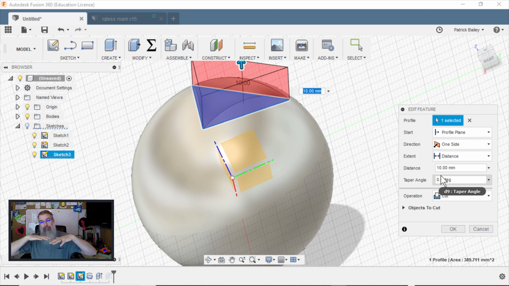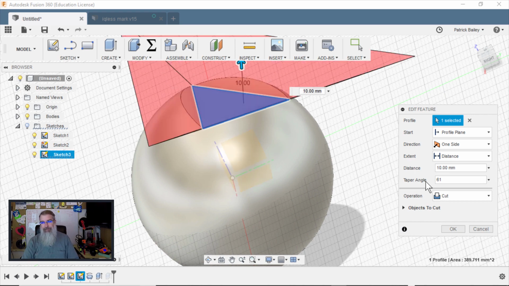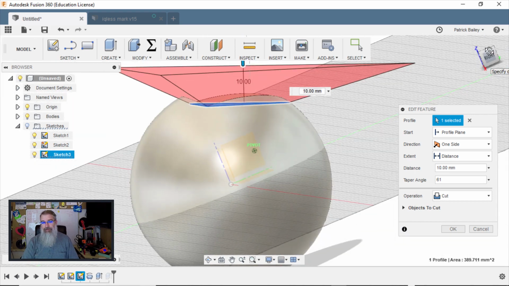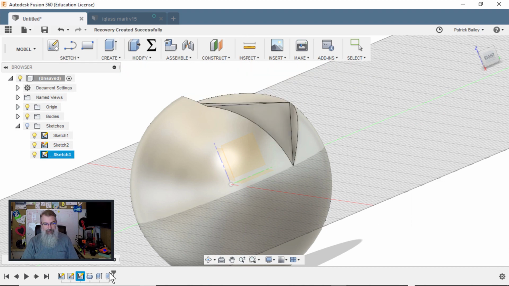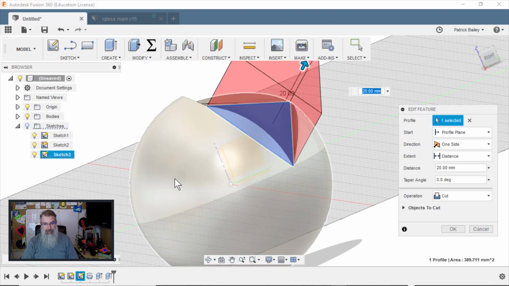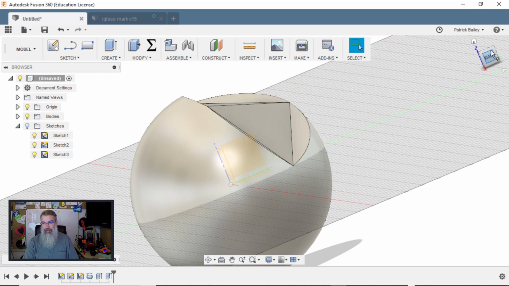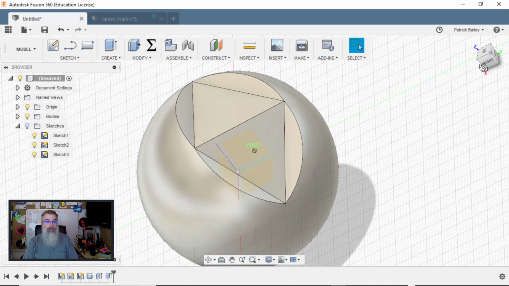Technically what I could have done is made a bigger plane there, because I need to cut off that entire plane, but I found that 61 degrees going out turns out to be enough to do it, so I'm just doing it that way. So I hit 61 degrees, hit OK. Edit this feature, say 61 degrees, hit OK. And now we can see they're perfectly cut.